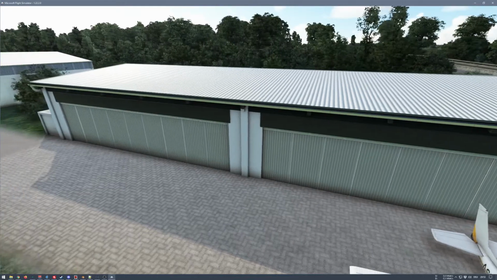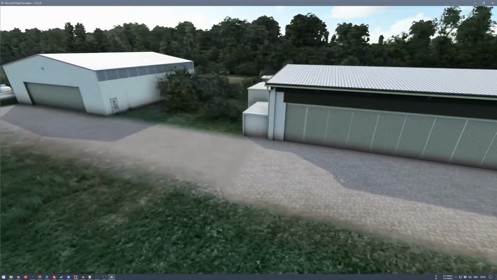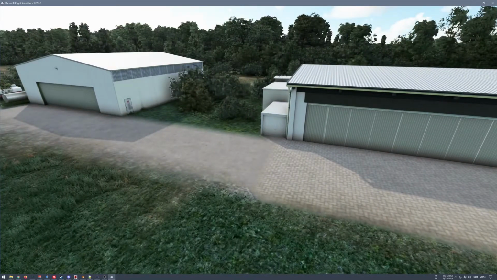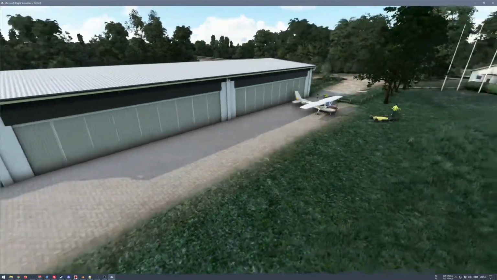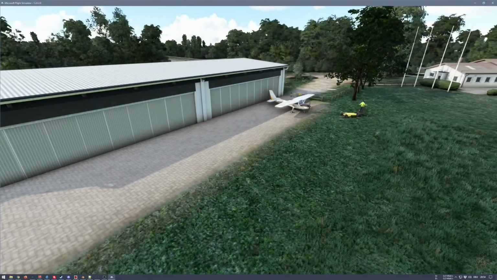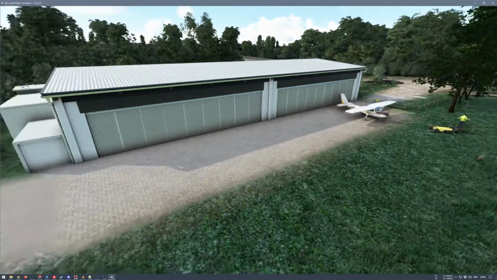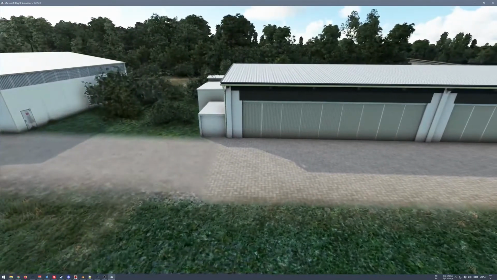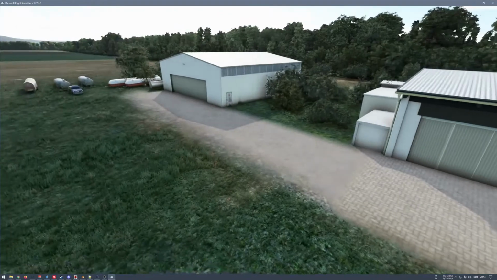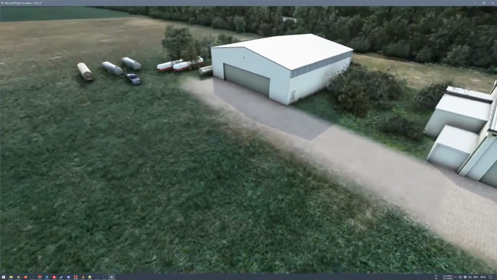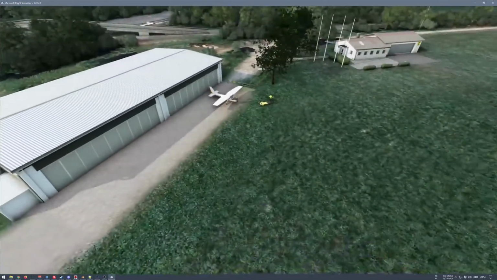But nevertheless, I just started up again and I want to show you in a video how I can reproduce this strange behavior. Maybe it will help you to troubleshoot, or maybe I'm doing something wrong, I don't know. But this is the airport I showed you in the screenshot.